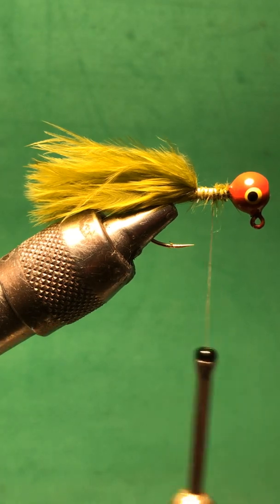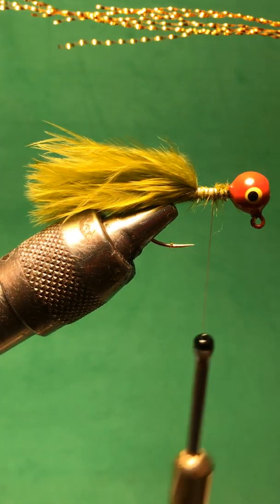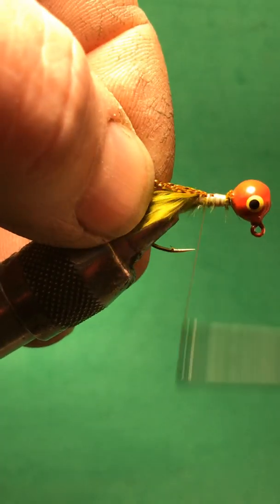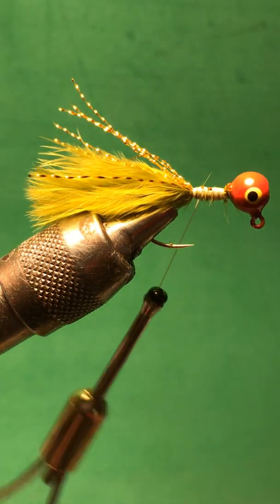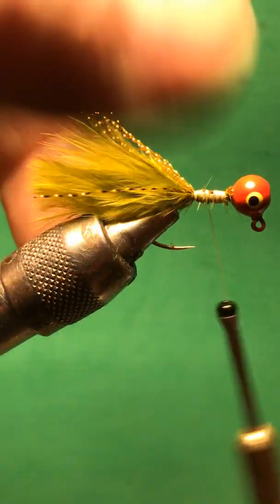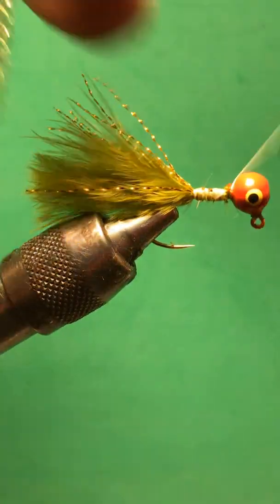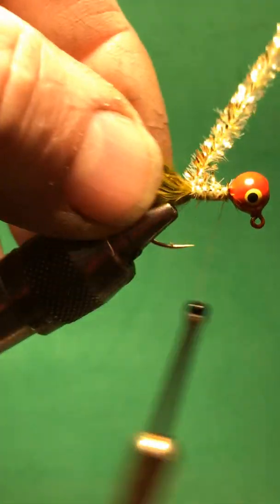I'm going to use a gold crystal flash on it today. And I'm thinking it's 6 strands. And the reason I'm using gold is I'm making a color that I know works well. And it's a red head, hand painted eyes, gold with olive, and then I'm going to use a gold tinsel for the body. We're going to tie it in right behind the head and run it back to the hook point, then back up to the head.